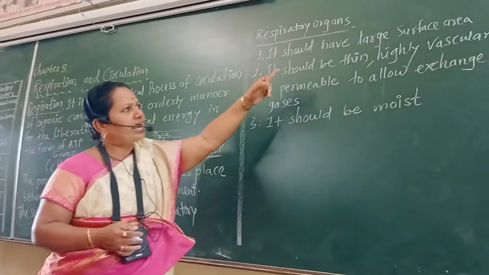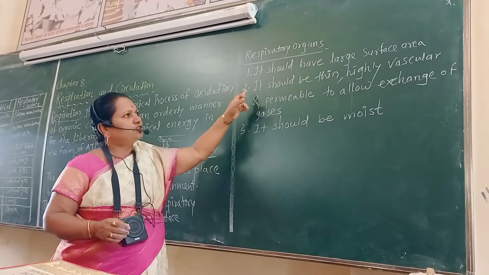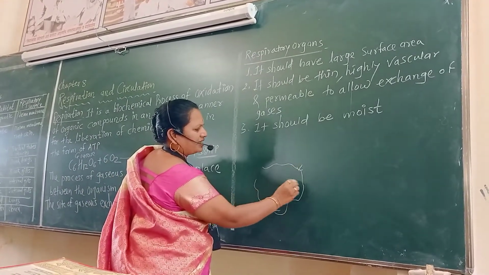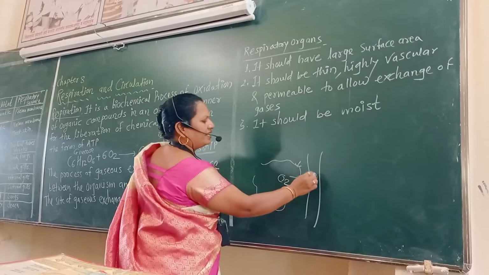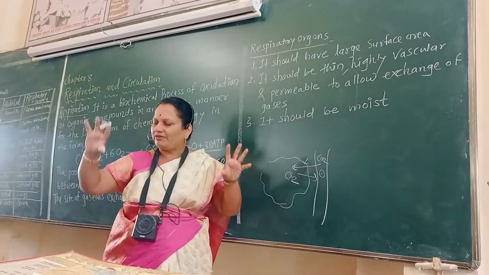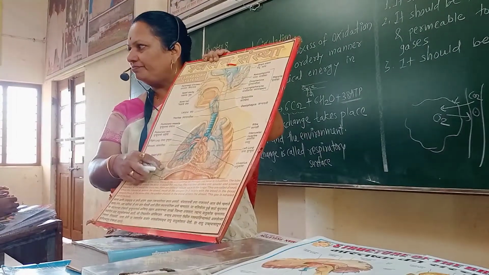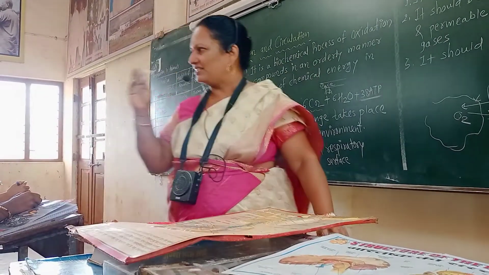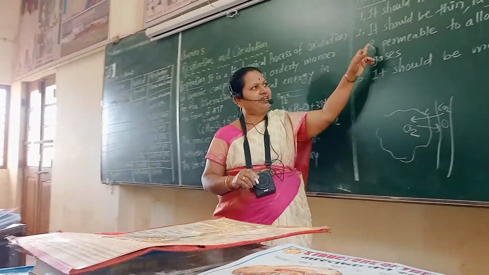Respiratory organs should have a large surface area. Our alveoli in the lungs have a large area, so that each alveolus consists of a respiratory area through which O2 from the alveoli is taken into the blood, while CO2 from the blood enters the alveoli. In the lungs there are millions of alveoli, nearly 1.5 million in each lung. There are 2 lungs, right and left, and the surface area of the alveoli is large. The respiratory area should be large.